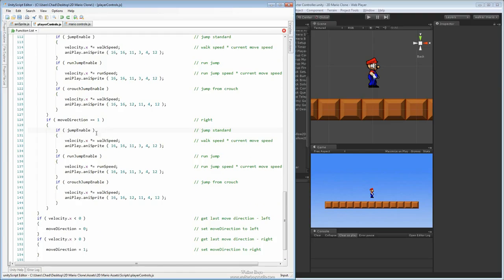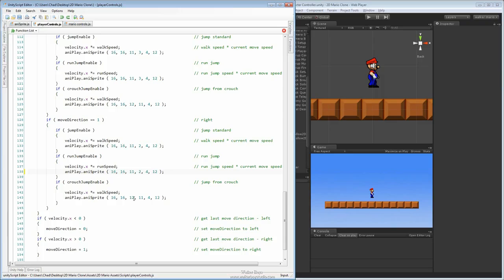So if the jump is enabled and it is to the right, then we'll still play the same speed. We just have to change which animation direction is playing. So for the standard jump one, it's going to be 16, 16, 11, 2. And the other will be 4 and 12. The first two will be the same, so we'll just do 2 and 2 on here.